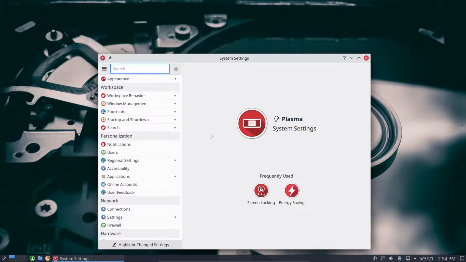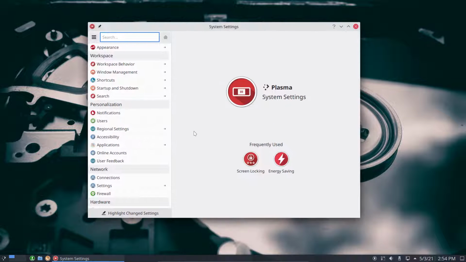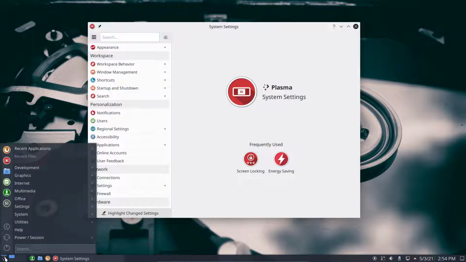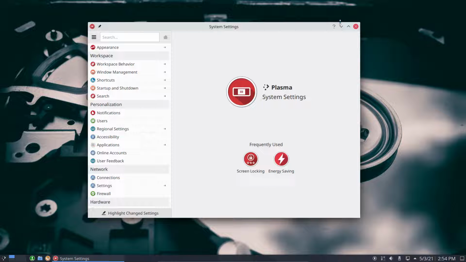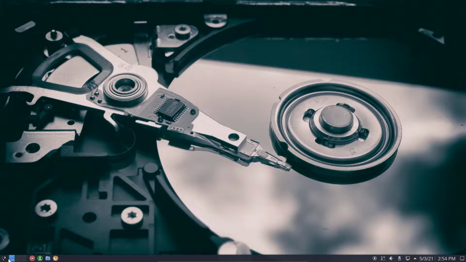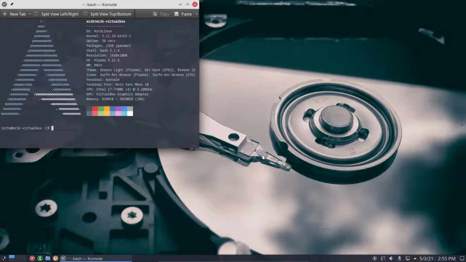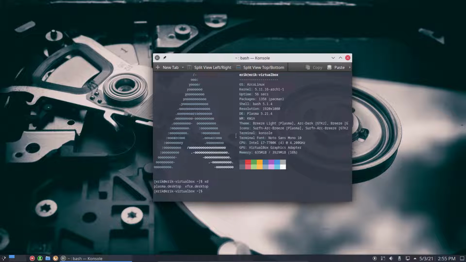I'm on Plasma. But the icons are the icons of XFCE. Great or not so great? Well, we have the keyboard, not the keyboard, an alias. What did I do? Visual for everyone. What did I do? Plasma and XFCE are both on one system.